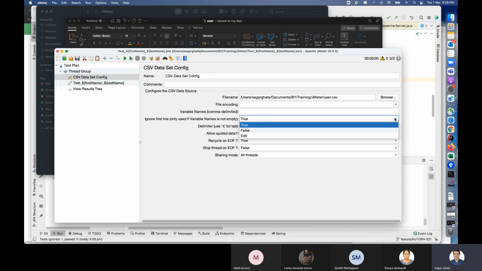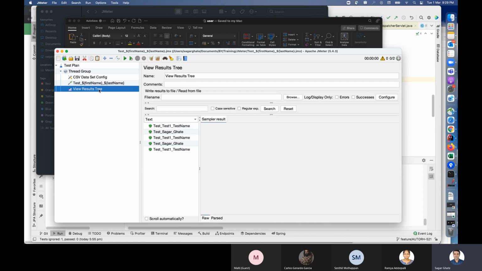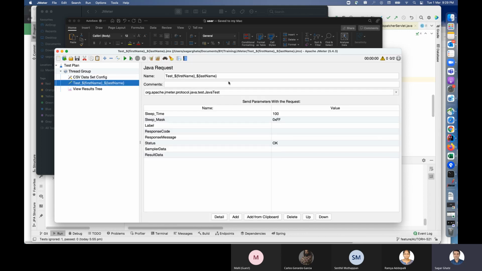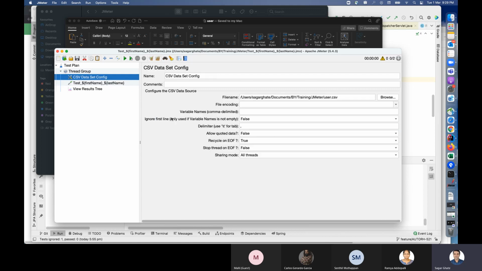Let me make it false and run it. Okay, it still does. It is only used if variable names are not empty. So if we have a blank column or blank header, or a header we are not using, and we want to take that into account as well, that time we can keep this.